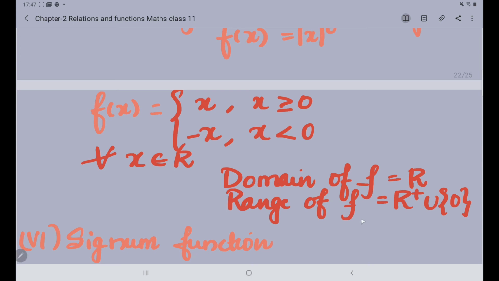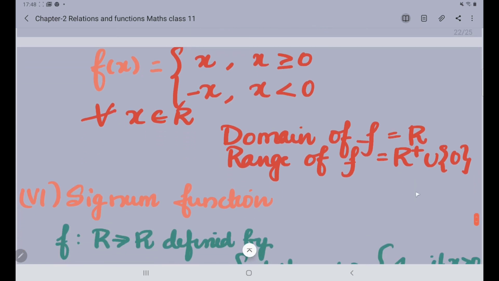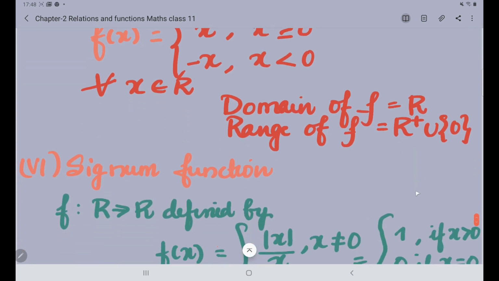That's why it is said that the range of the function is R plus. R plus is nothing but the set of all positive real numbers. And you can see that for the domain you can take any values. That is why it is said to be the set of all real numbers. I hope it's clear. As I said, it may be a little bit difficult to digest. As we go through the problems, it will get easy.